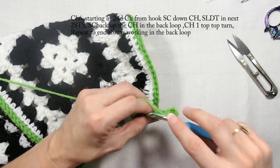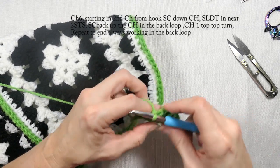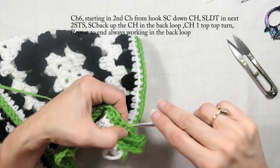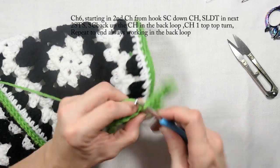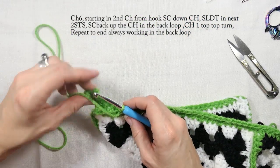1, 2, 3, 4, one more is 5. So then again, I'm going to slip stitch right into the next 2 stitches. So there's 1, and there's 2 stitches I slip stitched in. Now I'm going to turn it yet again.